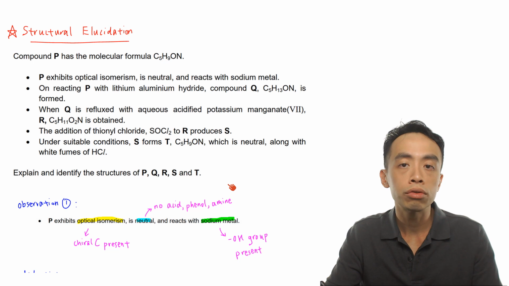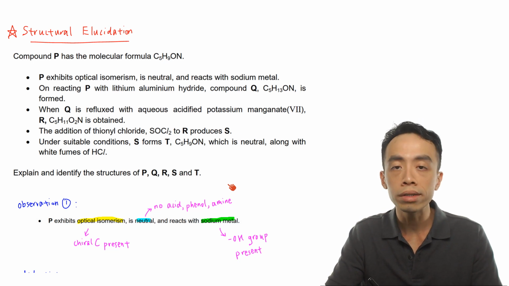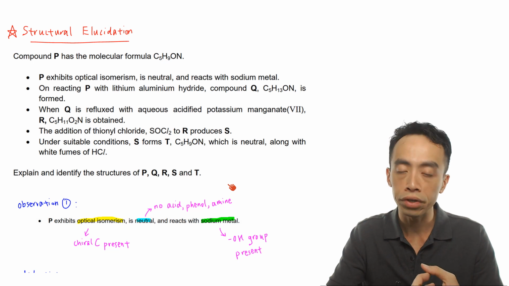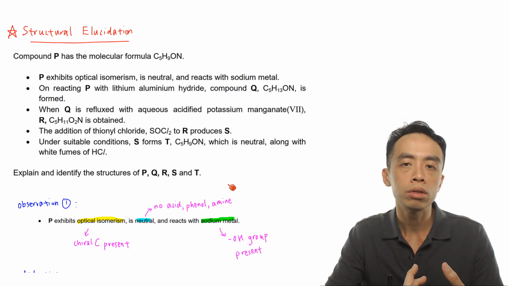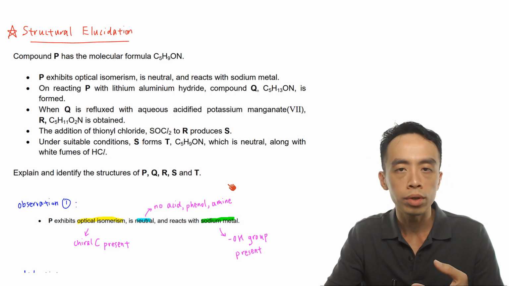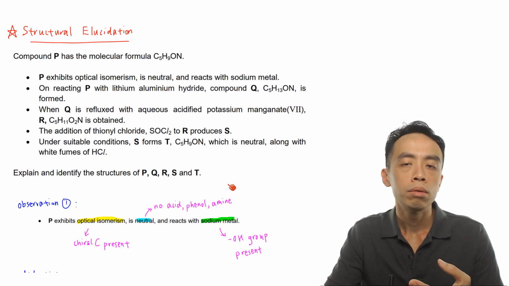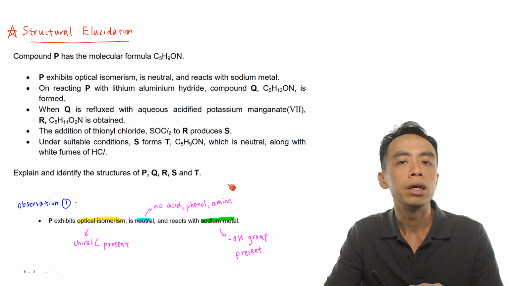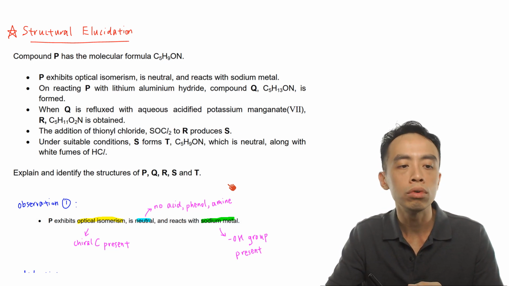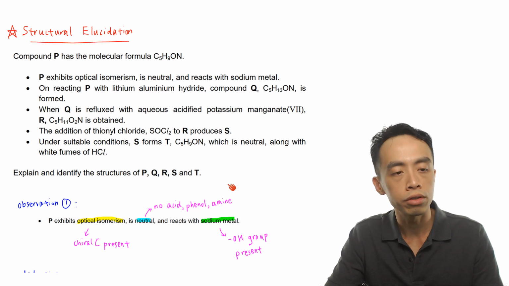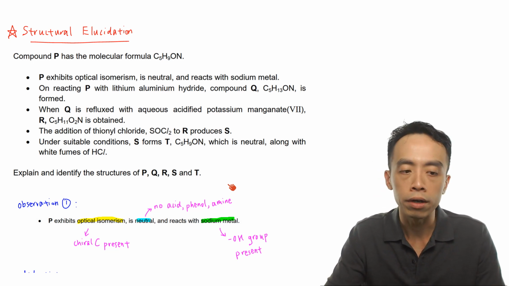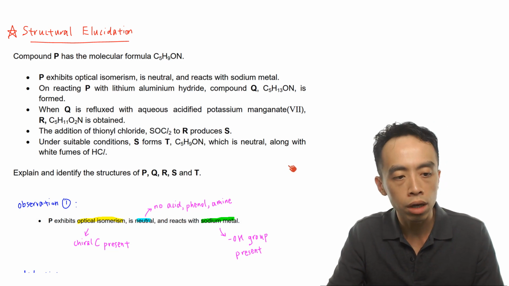Of course, in elucidation, what we have to do is be very systematic. Based on the observations in the question, we have to deduce the type of reaction. And from the type of reaction, we can determine what functional groups are present or not present. And then sometimes we can even identify parts of the structure of the compound and identify the entire compound. So we will have to look at each of these 5 observations given, and along the way, we try to deduce the compound. So let us look at the first observation.